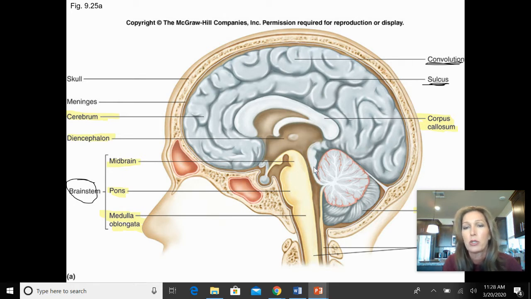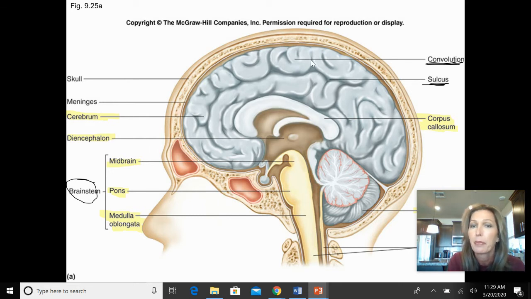So on the diagram that I asked you to label, you should have everything that's highlighted here. You should have your cerebrum, your diencephalon, your brainstem, your midbrain, pons and medulla oblongata labeled. Your corpus callosum, we'll talk about this in just a little bit, is what allows the two hemispheres of your cerebrum to communicate. This kind of looks like somebody had their ear pressed up against there and made an ear print in your brain. It shows the middle of the brain, and it's a connection that connects the left hemisphere and the right hemisphere of the brain together.